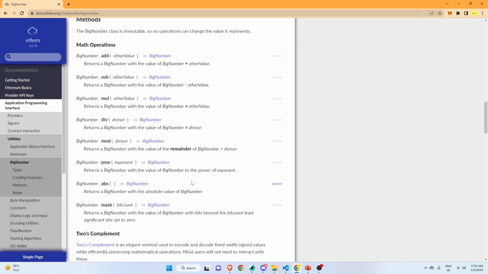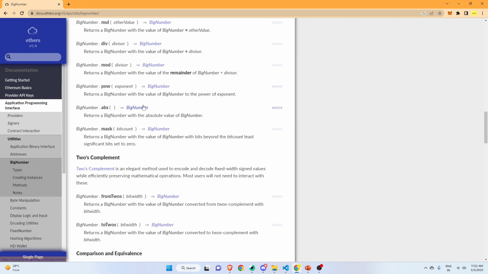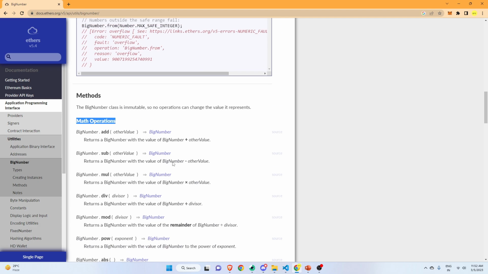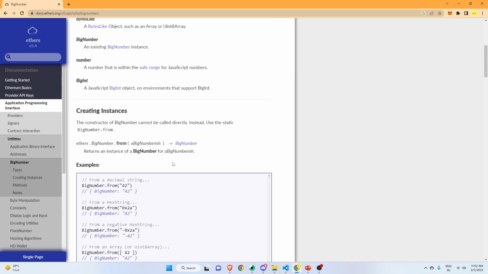First of all, the number is too big, which is out of the capability of JavaScript, and you can learn about big number object as I said. And second thing is that Ether.js is providing us with a lot of methods. You can clearly see on your screen operations, which can help us in performing a lot of operations on big number objects, as I said, subtraction, multiplication, addition, whatever you want to do. So that's the reason Ether.js is preferring big number objects.